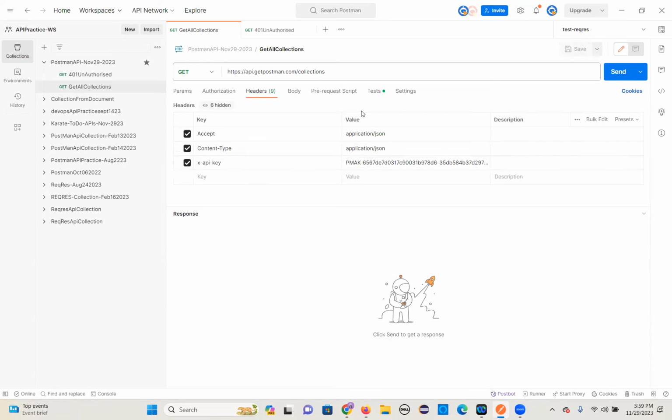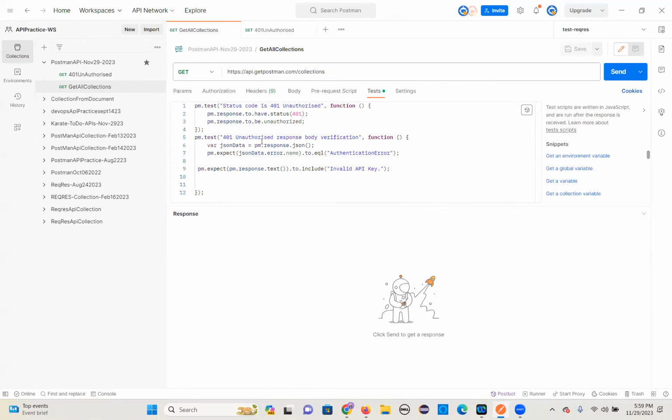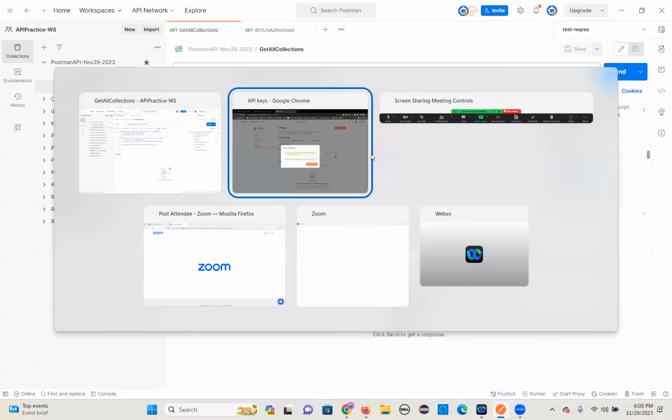Okay. So even the test case also got copied, right? You can change here: get all collections status code. So what is the get all status code? 200. Where can you get this 200? How do you know? You can ask, right?